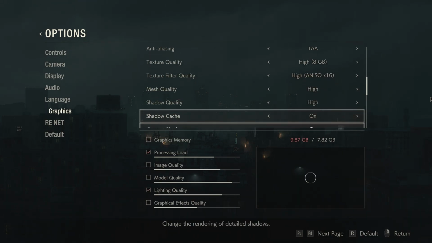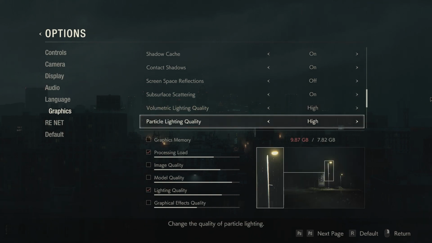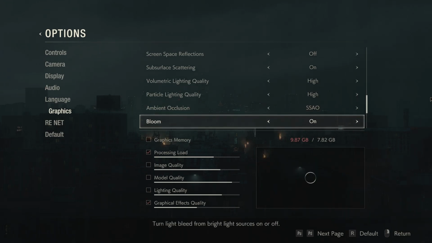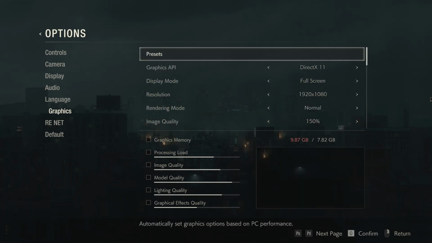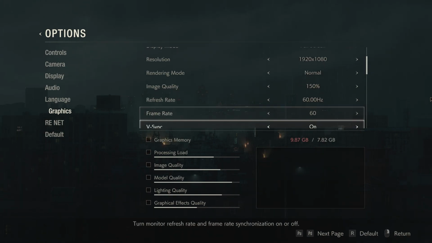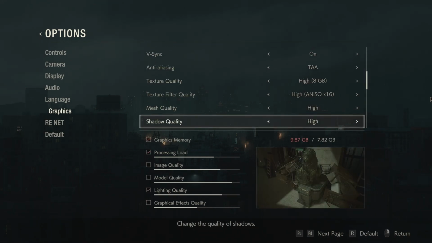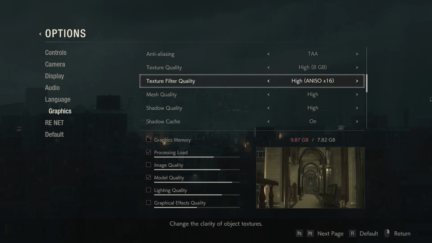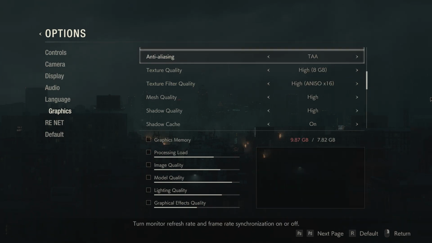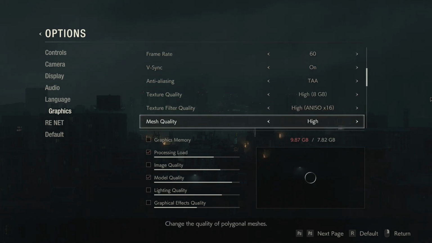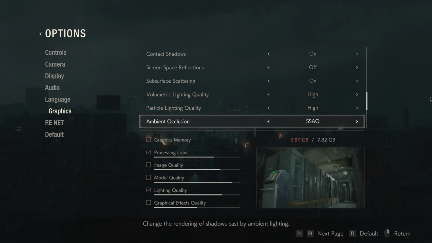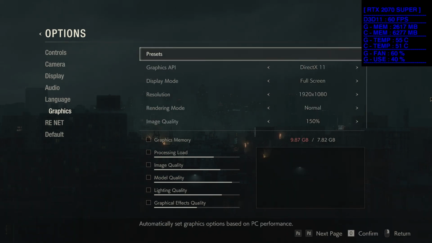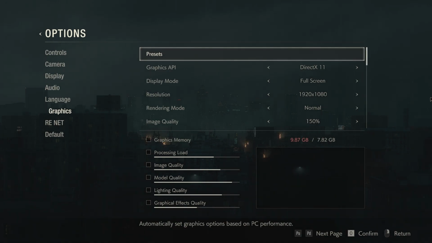What else would I change? Might turn volumetric lighting to medium. Probably won't have much effect. That's really it. Image quality and texture quality. Those are about the only two I'm willing to really turn down any lower. But I shouldn't have to, and neither should you. If you have at least a 2070 Super or above, if you have above, then you can push things even higher than this.